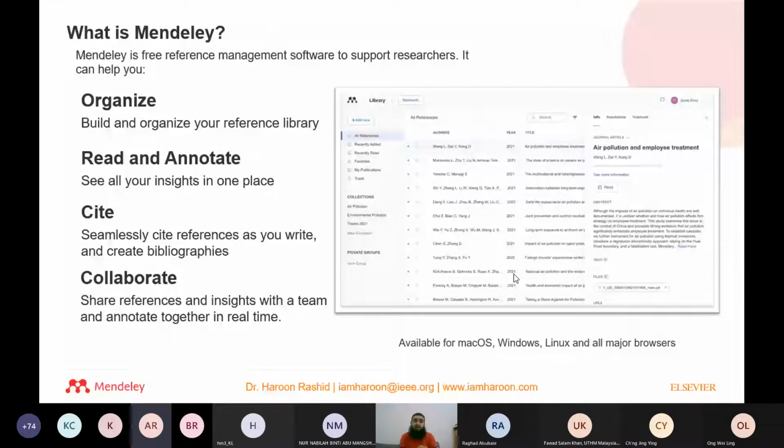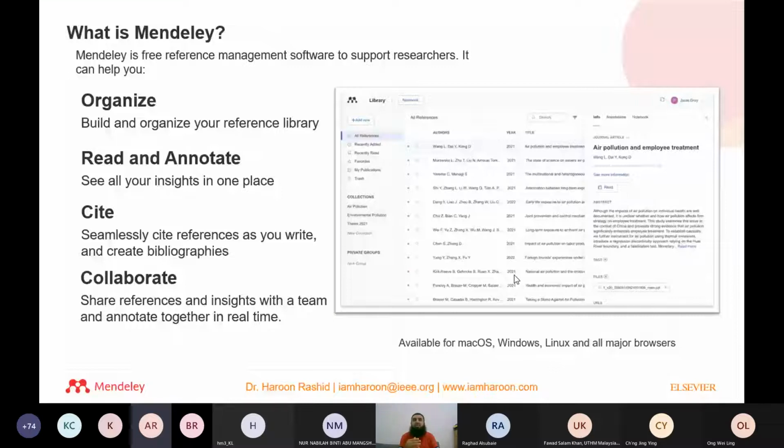Mendeley also provides you an opportunity to collaborate. What I mean by collaborate is you can create groups within Mendeley. For example, you are coming from a research group where you would like to share some of the data with your lab mates.